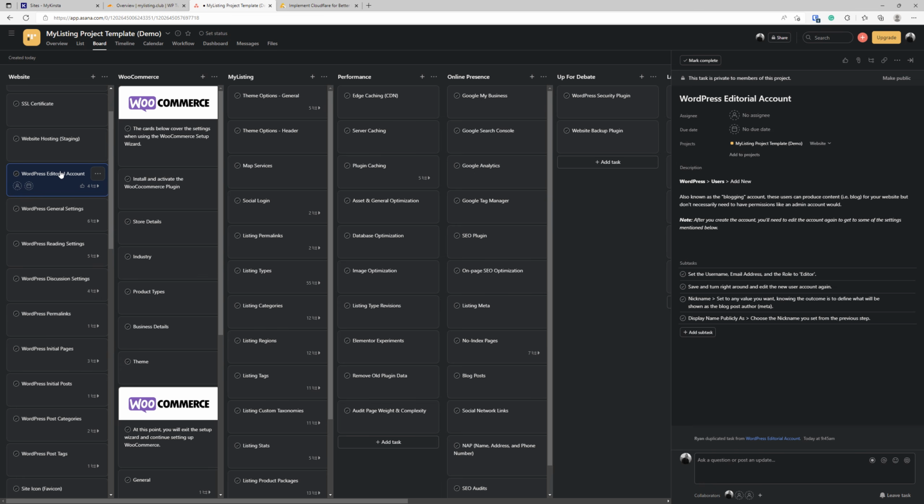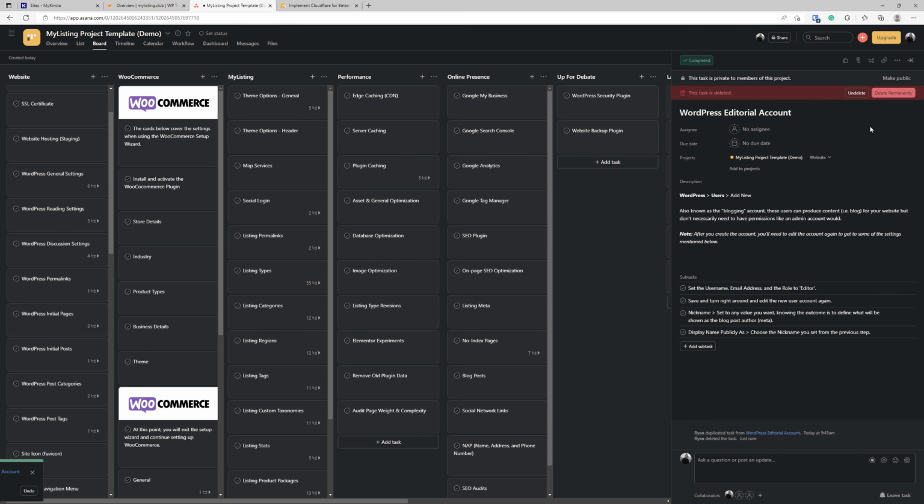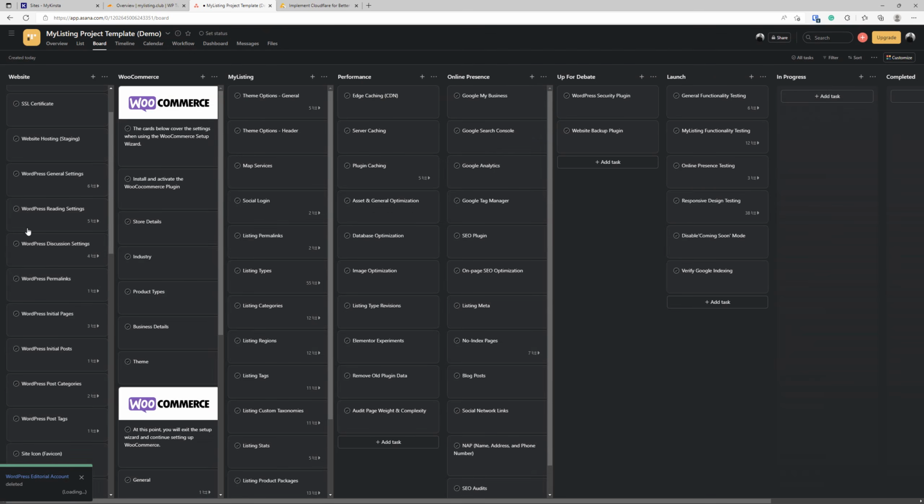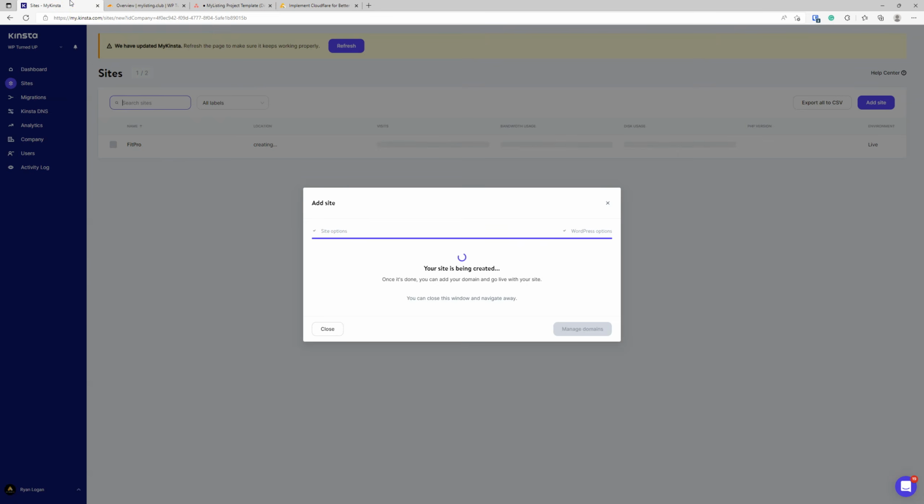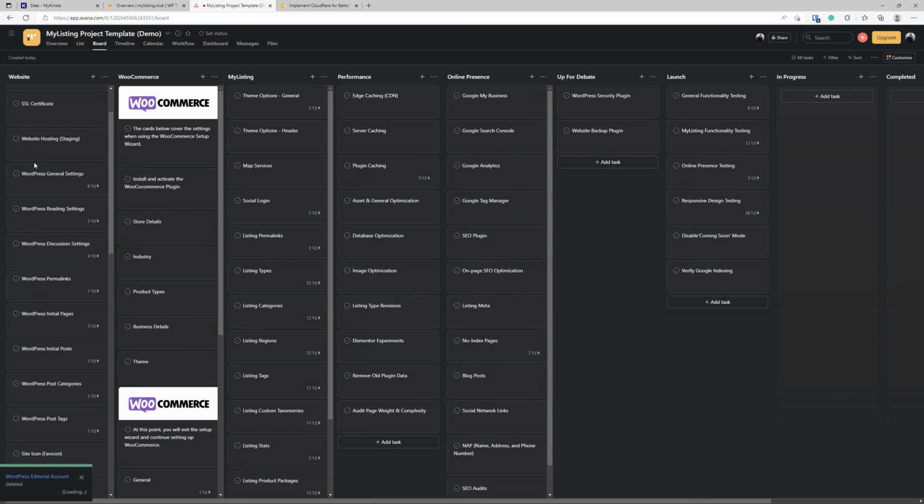You don't need to do it, but I've seen it done that way, where they just set aside their admin account for when they absolutely need to admin stuff. And they use their editor account, and use other solutions to keep their dashboard really clean and just have the things needed to post and edit posts and pages and things of that nature. So there's an argument for both ways. But if you want to do that, we'll walk you through how to set that up as a little checklist, okay? We'll go ahead and get rid of this one. We'll see how our site is doing here. Still spinning up, so let's go back over here.